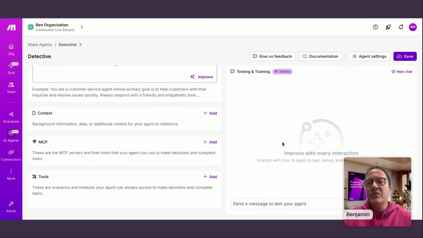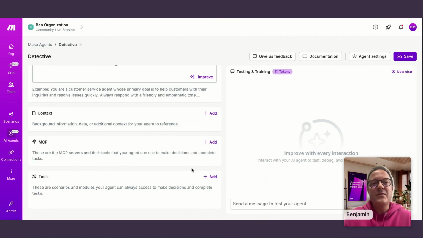And we'll also use chat. Chat is very important because it allows you to test if the tools work correctly. If you want to add a new tool and see if the agent understands how to use this tool, you can use the chat for that. So it's very, very useful.